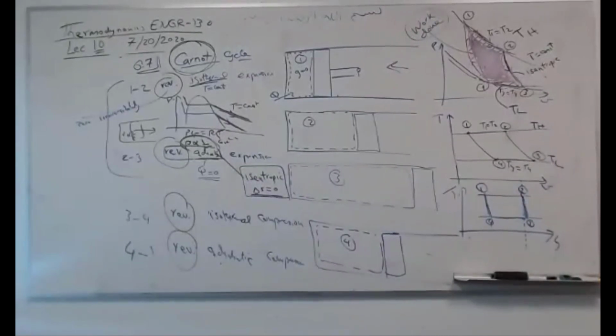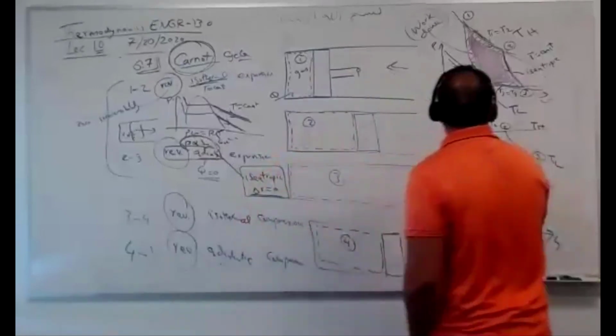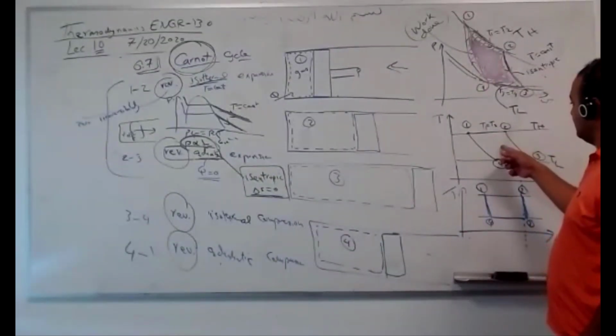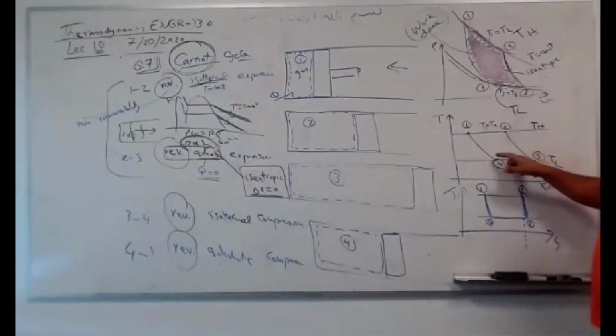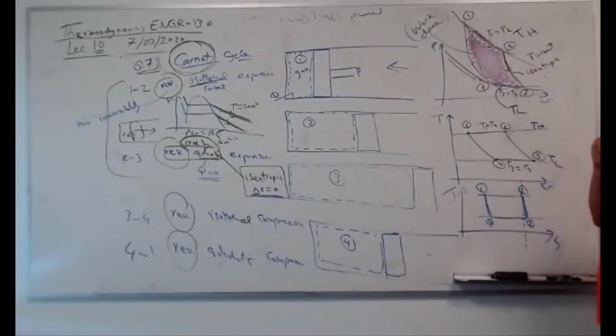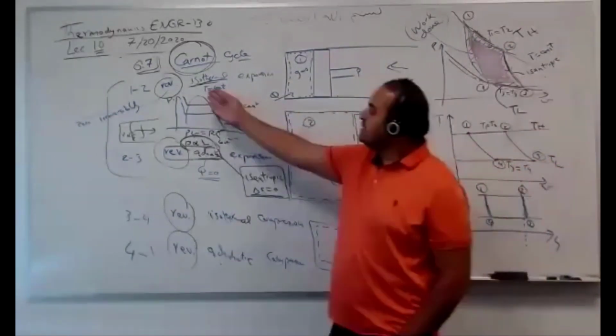Wouldn't the curves in the TV graph be the inverse of what they are right now? Yeah, this one. It's 1 to 2 arrows this way, 2 to 3 arrows downward. I'm talking about those curves in between, because the PV diagram usually, as you increase volume, the pressure goes down, but with temperature, as you increase volume, the temperature goes up. This is called isothermal expansion.